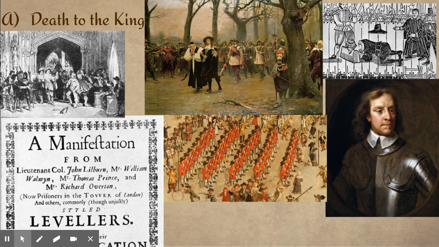Charles, now a captive of Parliament, was offered a chance to sign away a lot of his powers and to basically start being a ruler who was more of a figurehead. He had the option to give up most of his power, but Charles refused. He argued that he was a king ordained by God, he had this divine right to rule, and he was not going to step down. And so therefore, Charles was executed.